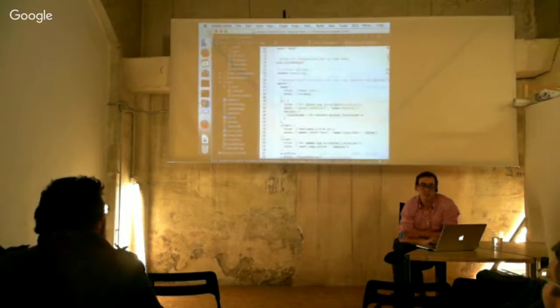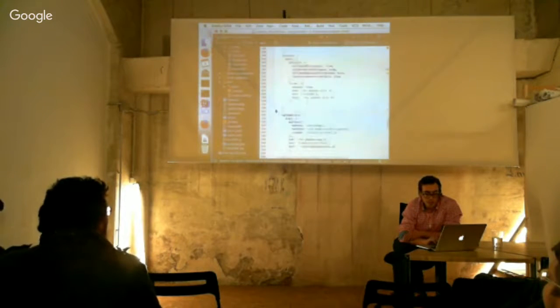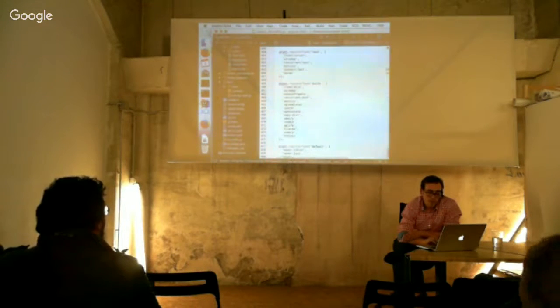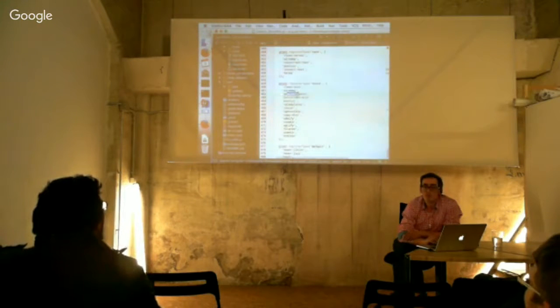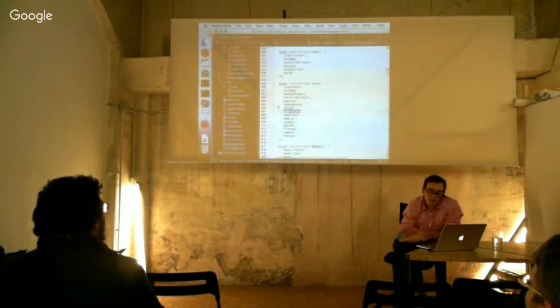The Gruntfile is configuring a lot of things that this is doing. If we have a look at the build task, we're going to see some of the things that it does. It's minifying the CSS. It's minifying the JavaScript. It's concatenating everything. It's also using ng-annotate, which is something I will talk about later.